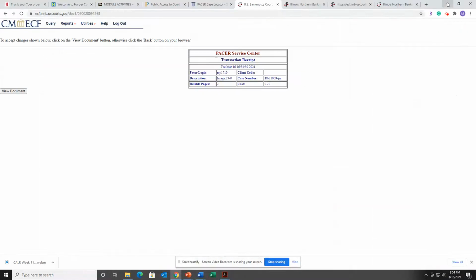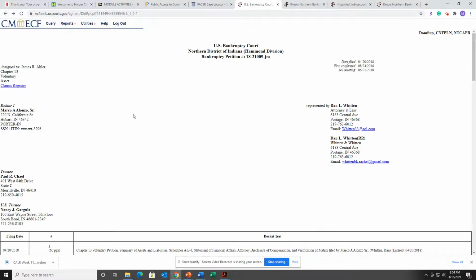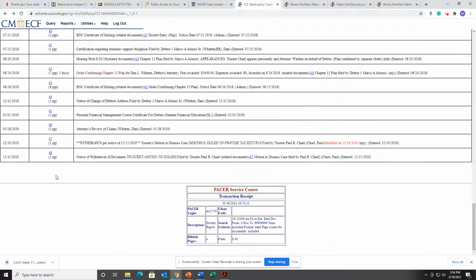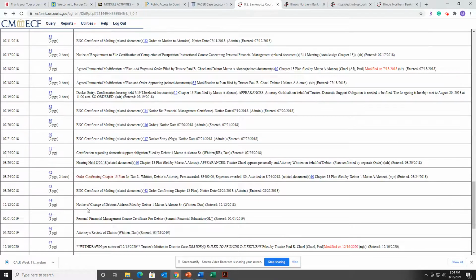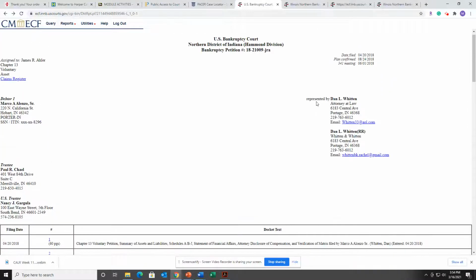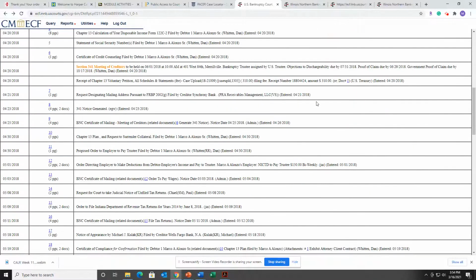All right, so I'm in a case and I want to see what's going on in the case. So here I can see everything that's been filed since this case started, and I can pull up the documents. Do I have these documents? Maybe I'm added to a case later. I can see the status of my case through the docket report. One of the things, who do I have to send these to? Who are the other attorneys? All of that stuff is available to me.